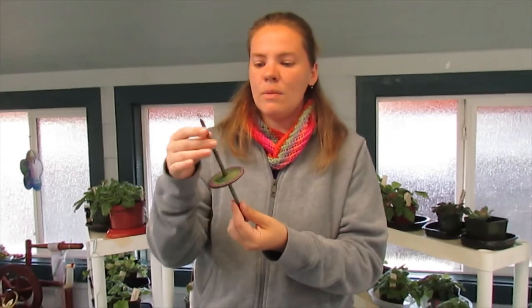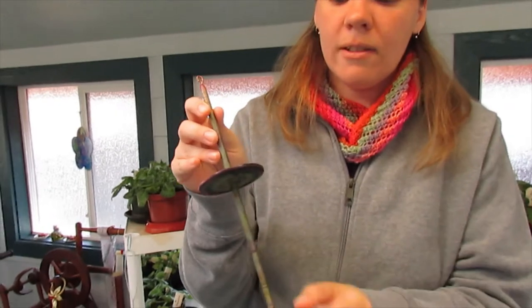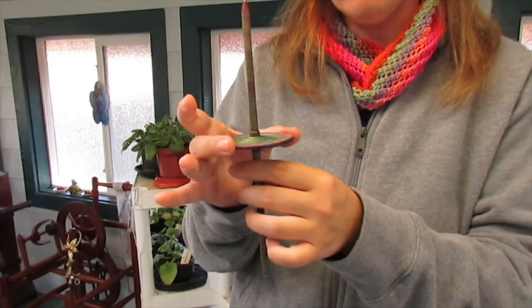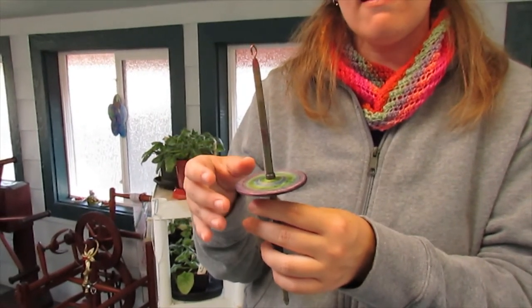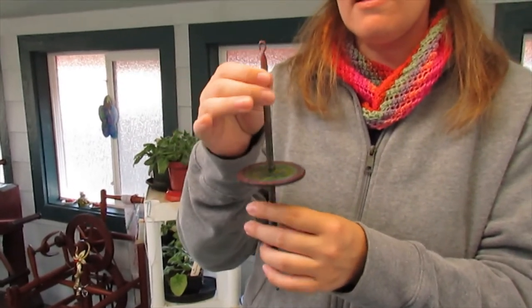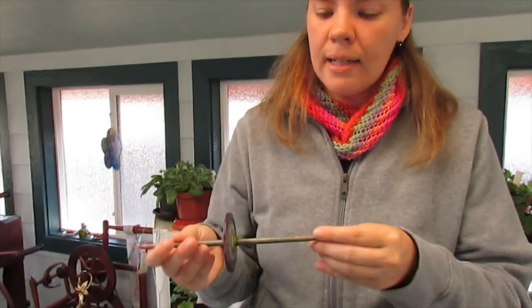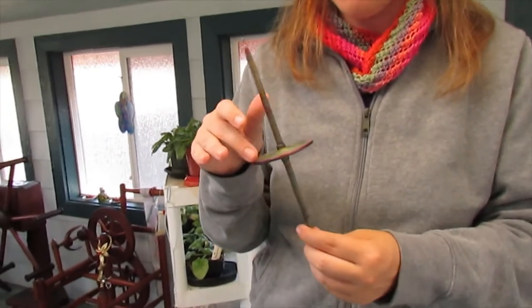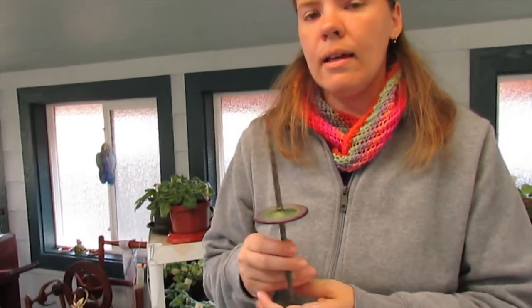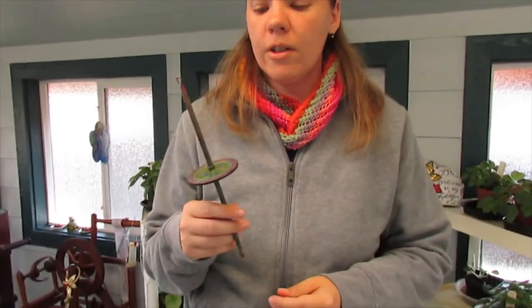As you can see, it is beautifully turned, just with a delicate shaft, turned down to this point here. A whorl in the middle. This helps it to spin fast and long, which is perfect for cotton or fine spinning. And it comes up to this hand-bent hook, copper, I believe. And it's been dyed in purple, green, and blue. I believe this is called the Radiance collection that is this particular color for Straddle Creek Spins.